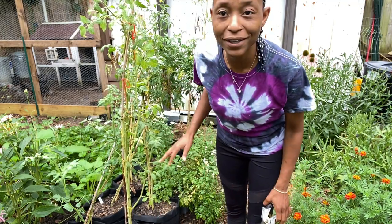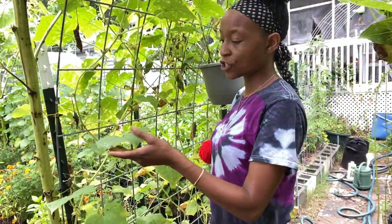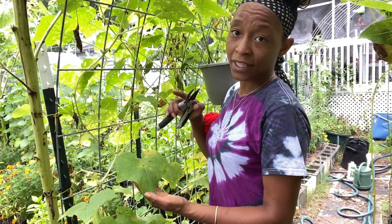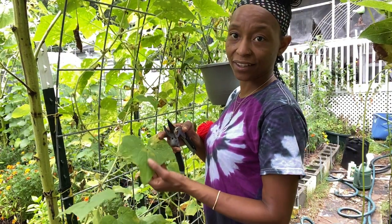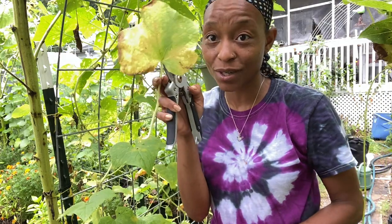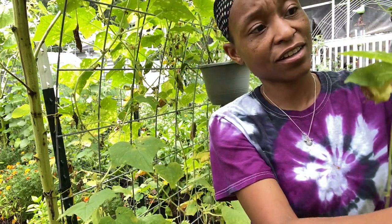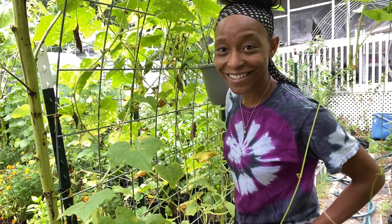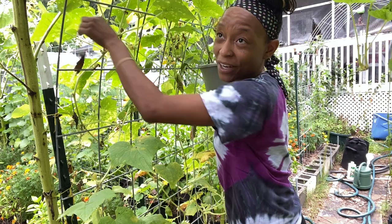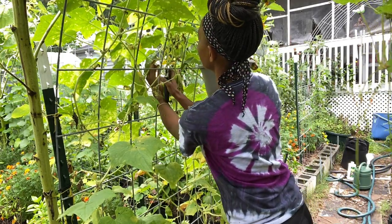That is how I'm going to handle all of the plants out here — cut off the old leaves, make sure I stake them up really good. Next I'm going to look at my cucumber plants, which still look decent but do have a little bit of disease on them. I'll prune the ones that look way more diseased. I'm also going to prune the sunflowers that are looking rough, but I'll leave some of them because the pretty little birds like them — hummingbirds and American goldfinches.